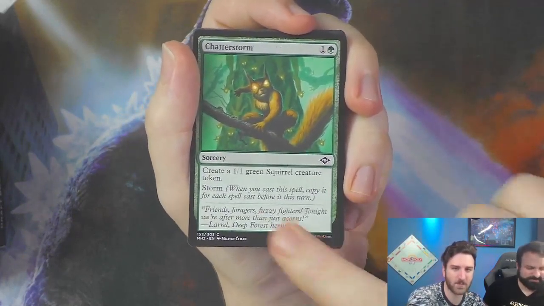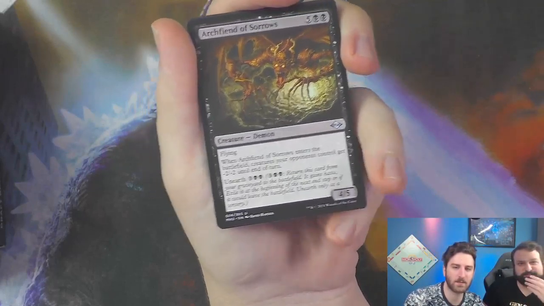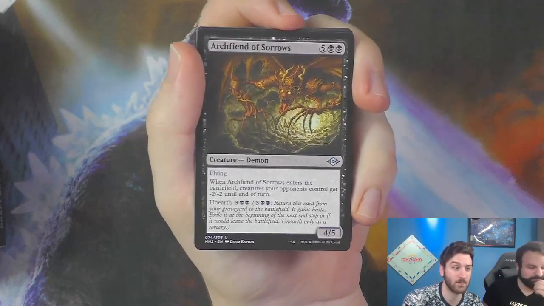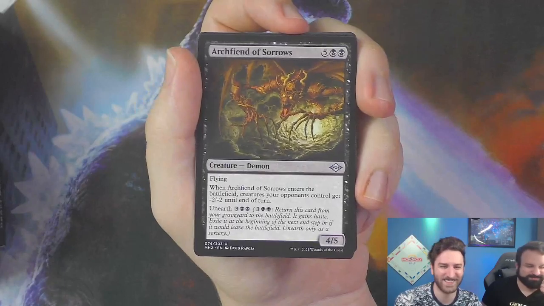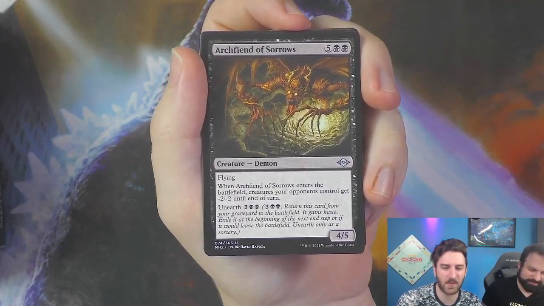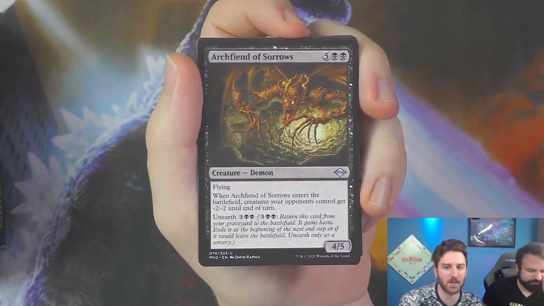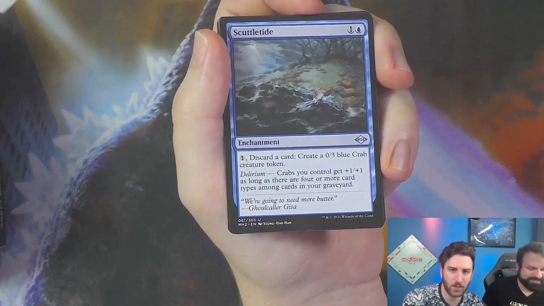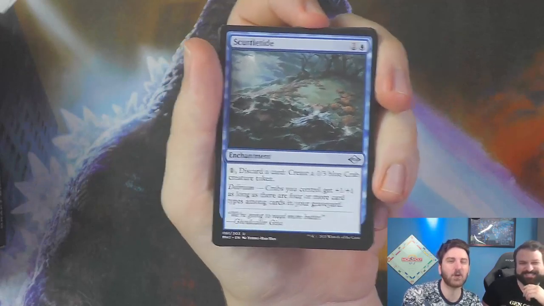Another Chatterstorm. For every Chatterstorm that shows up on the stream, a squirrel gets its wings. Be terrified. They can fly now. And ignore the fact that flying squirrels exist. All right. So when it enters the battlefield, your opponent's creature can't. Oh, that's nice. With a nice unearth value. Yeah, not bad. It's no Massacre Worm, but Skittle tie.